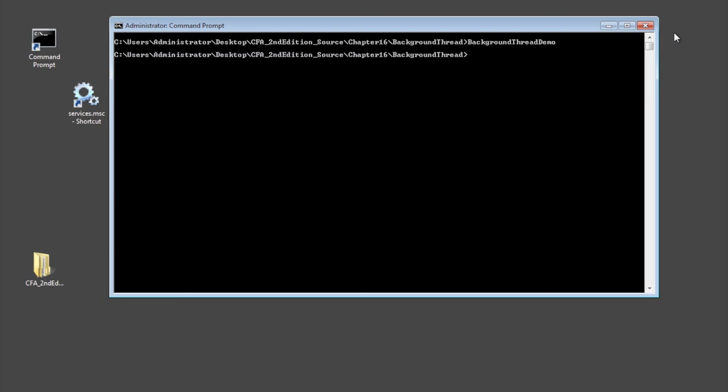Boom, nothing happened. Well, it did happen. We set the background to true and we sent the start message, but hey, it's a background thread. So as soon as the main method exited, that thread no longer is running. So it probably was on the thread scheduler to get started, but then no need to start it because its containing process exited. All right, let's return to the book one more time.